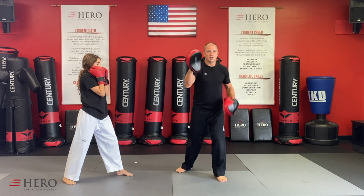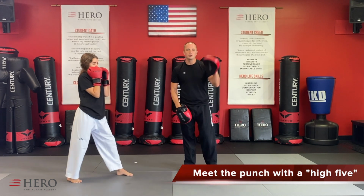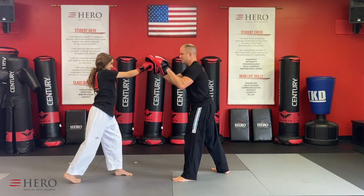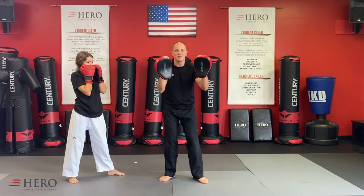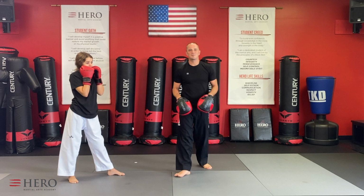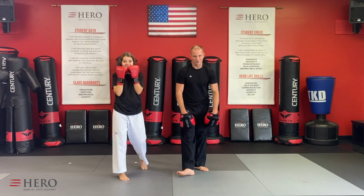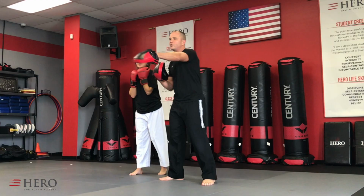Good. So there's a little bit of high five, like I said before, okay? What you don't want to do is just hold the hand still. Jab, cross, jab, cross. That's okay, beginner level, you'll see this a lot, especially once you start getting good at holding pads. As parents for your kids, you'll see on TV and stuff, you'll know when someone doesn't know what they're doing. So you want to meet them with the pads, okay? So it's really simple when we're doing the straight punches like jab and cross.